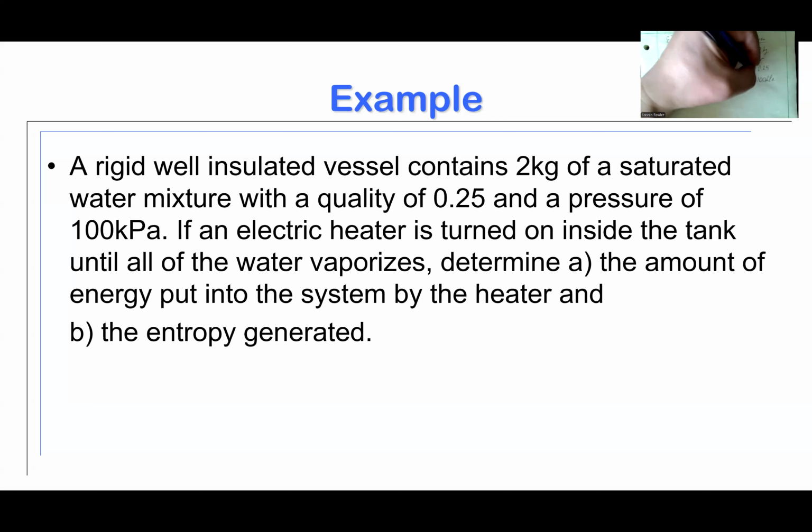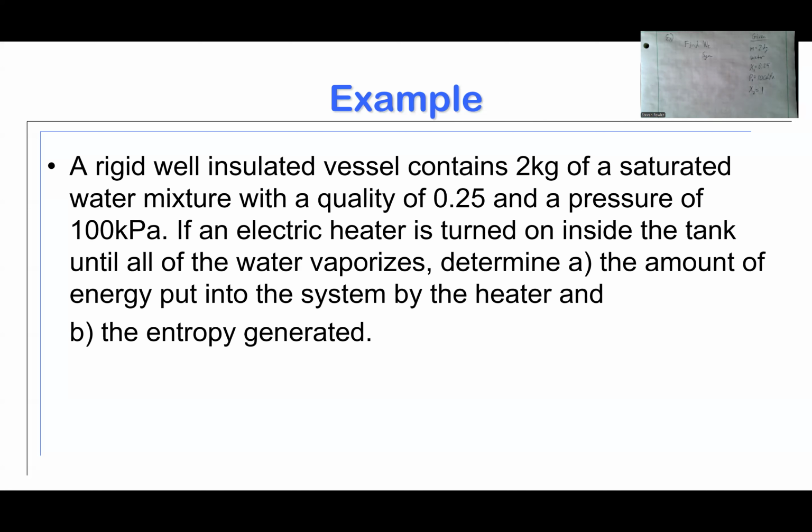So I've got 2 states here. So this is my initial state. My final state, we're going to go right to saturated vapor until all the water vaporizes. They didn't say anything about going beyond that. They've not given me a final pressure or temperature. So all I know is I'm just going to assume that we're going to go right up to x2 is equal to 1. And we want to know how much energy this electrical device put into the tank, and what is the amount of entropy that has been generated as a result of this process.